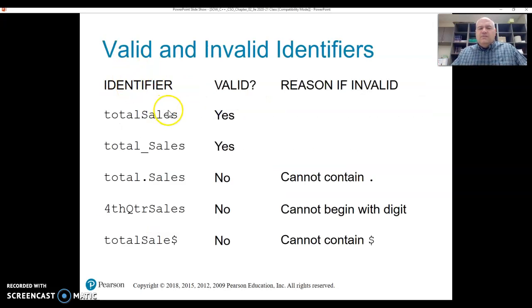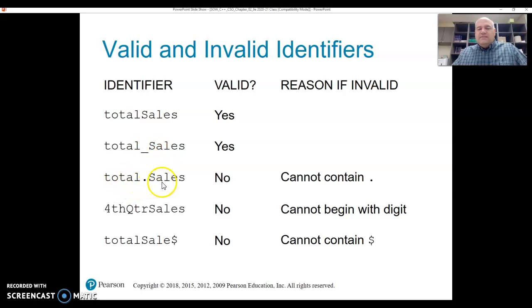All right. So let's take a look at a couple examples before we go back to the project for our final wrap up. totalSales, you can see there's that camel case, all lowercase except the second word, which makes sense. So your eyes pop to the capital letter and you can read total sales. It's a little quicker to read. Readability is good. So that's valid. You can see we can also separate it with that underscore. That, again, we don't do as much anymore, though it's still permissible, and you might see it through your days and ages of coding coming in the future, but it's legal.